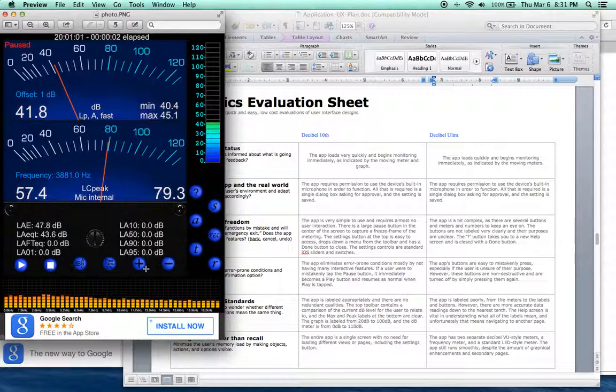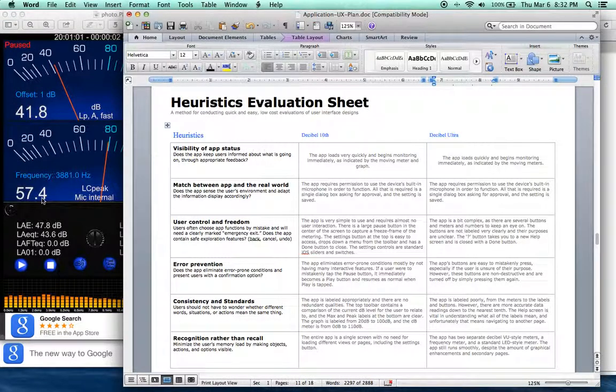Well, these buttons are pretty easy to mistakenly press, especially if you don't know what they do, which I did quite a bit. But they're really just non-destructive buttons. They don't do anything if you do press them. I mean, they do what they're supposed to do, but they don't ruin anything. They don't cause the app to like fail or whatever. But you can just press them again and it'll go back to the way it was.